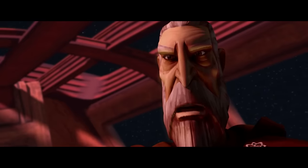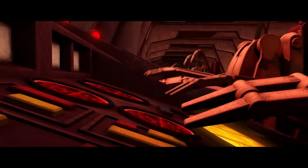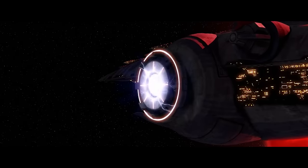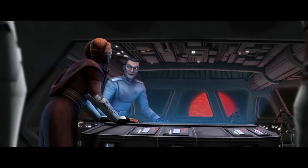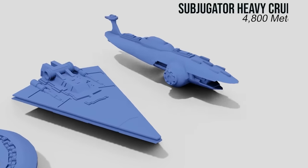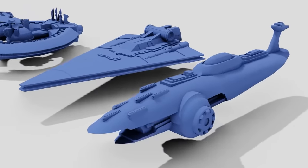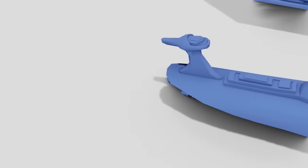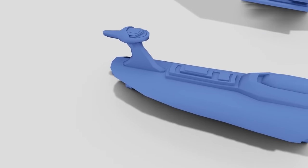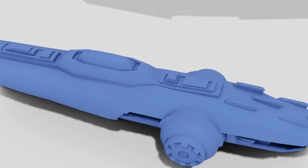Now, if you've watched The Clone Wars, you're probably familiar with the Malevolence, the CIS's ion-based supership from Season 1. What you may not know is that the Malevolence was only one ship within the Subjugator-class. The question I aim to answer in this video is why was the Subjugator not used even more prominently, and why did the Empire not try to recreate the plans for themselves?